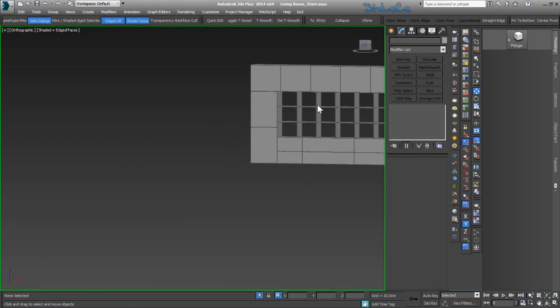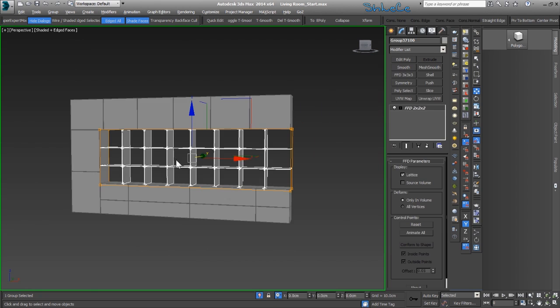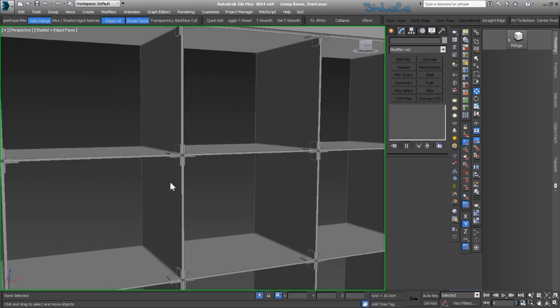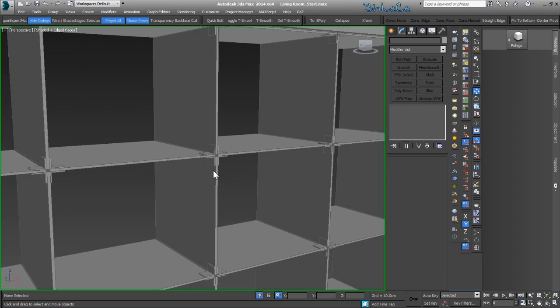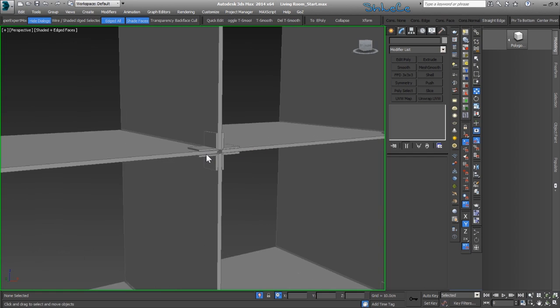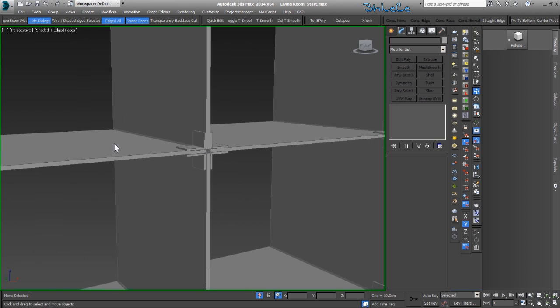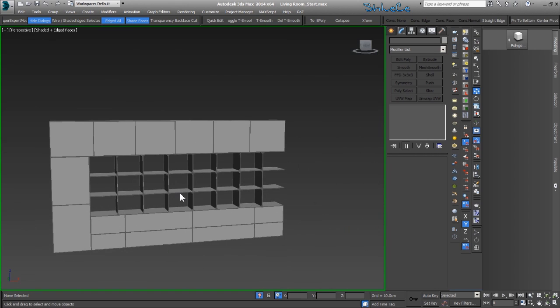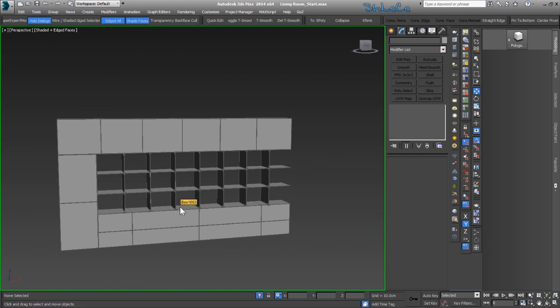Okay, so this should be fine. Now let's check it out in perspective mode. I'm gonna also collapse all. So this is fine. And if you want, you can also duplicate this part for the back of the shelf. But again, since I'm gonna put a lot of books in here, we cannot see the back. Okay, so this is it for this part, and in the next part I'm gonna use a script to place and randomize all the books in the bookshelf.